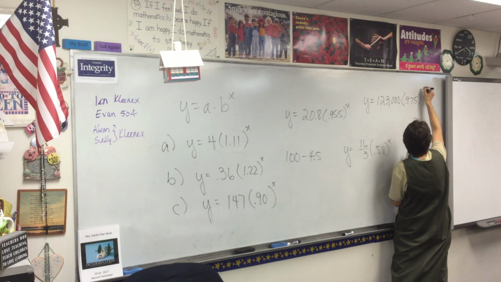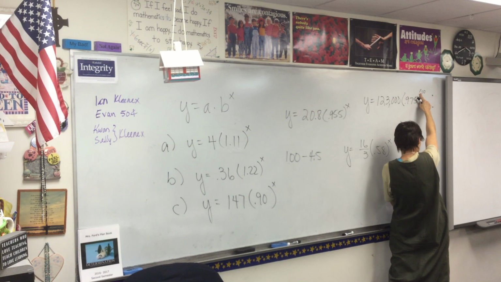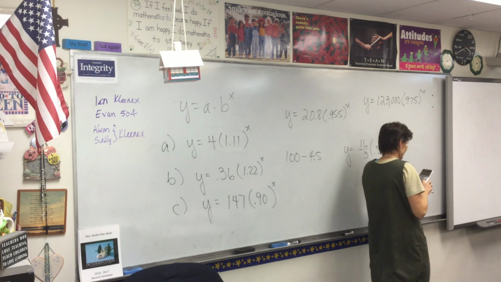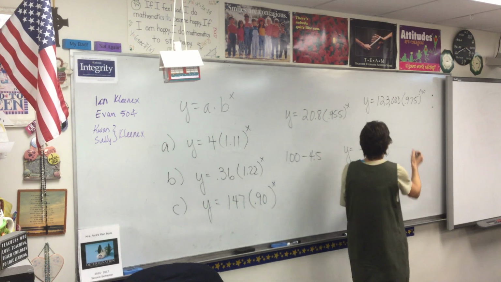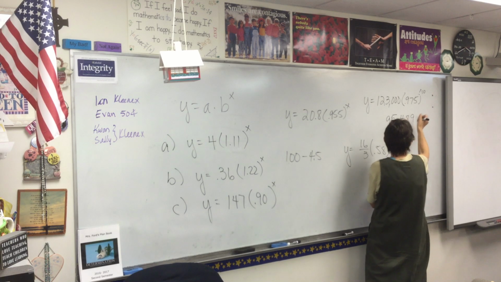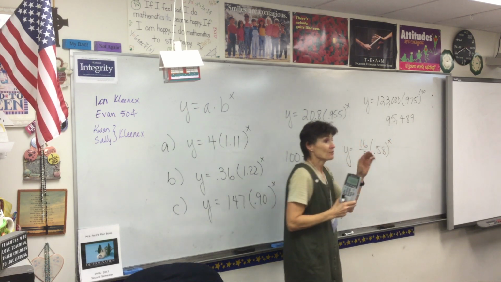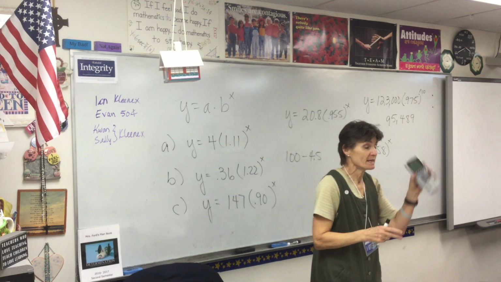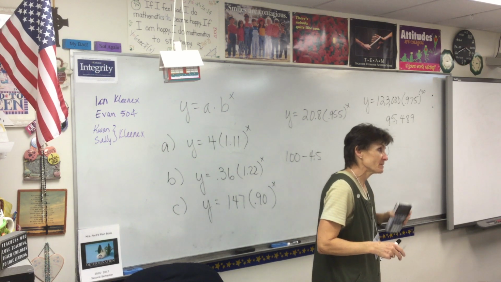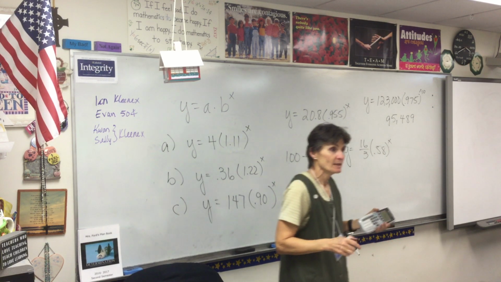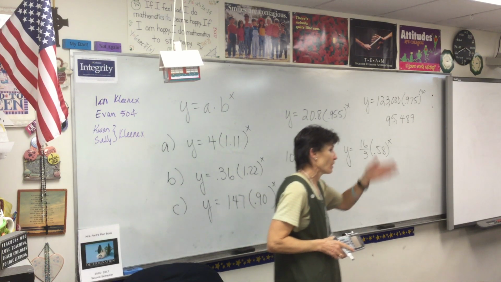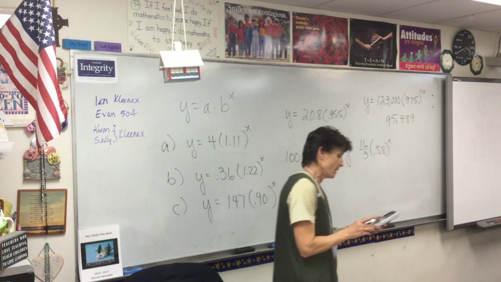To raise to the 10th, you have a button like this. Everybody see that button? It is right under my clear here in the first column. Hit that button to the 10th power. What'd you come up with? 95,489. Now, I'm not doing the point whatever thing because what does this number stand for? Population. So I'm going to round it off to the nearest person. Does that make sense to you? It doesn't make any sense to say 0.365 people. So just round it off either up or down to the closest one.